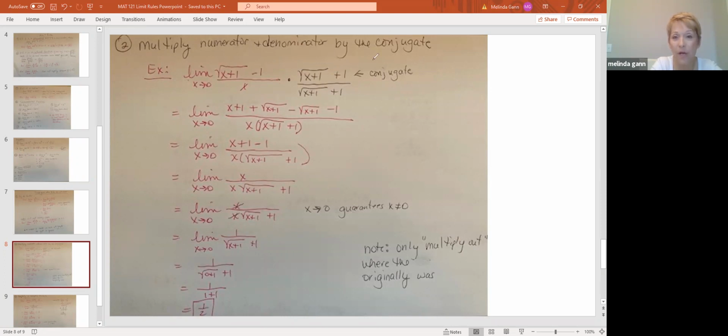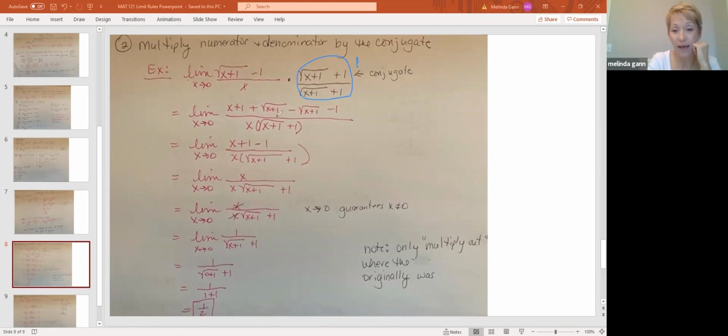But now remember, the only thing you can multiply something by and not change it is 1. So if you multiply the top by that ugly thing, you've got to multiply the bottom by that ugly thing, because this is just a weird way of saying 1. And you can multiply anything by 1 and not change it by the identity property of multiplication. So if you've got something with a root, you can try to multiply by the conjugate. See, factoring won't help me here. I don't know how to factor that.